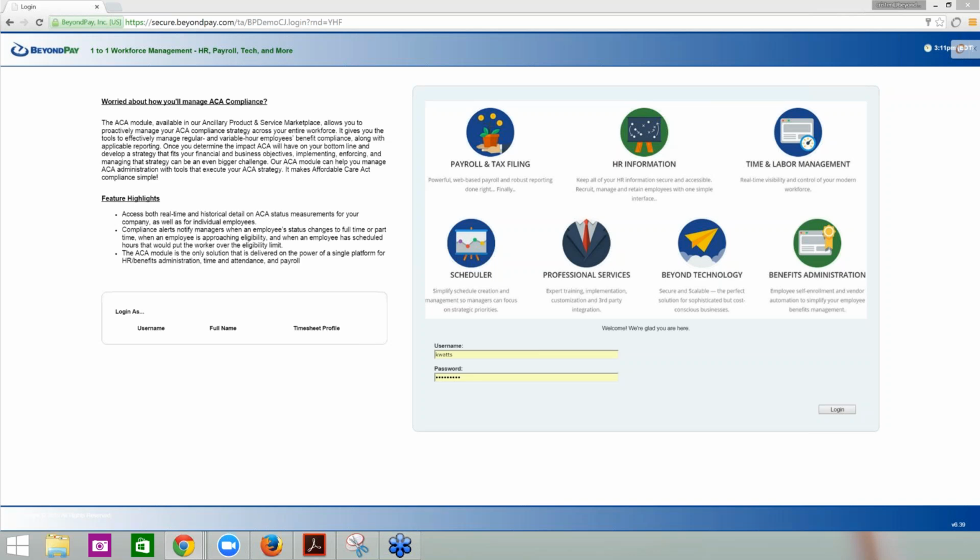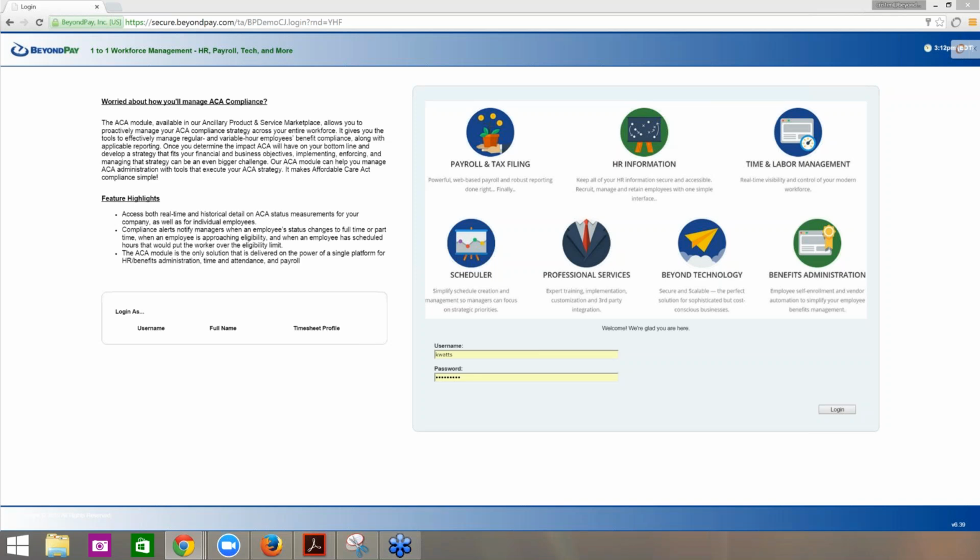So what you're seeing here is where every employee in the company would log in, okay? So what we do is we take this technology and we make it look like your own, and we configure it specifically to each employee in the company. So naturally, a director of HR is going to have more access to employee information than a part-time employee would. So we configure it specifically based on each employee and their role. But for demo purposes, we're really just going to hone in on the Affordable Care Act component.